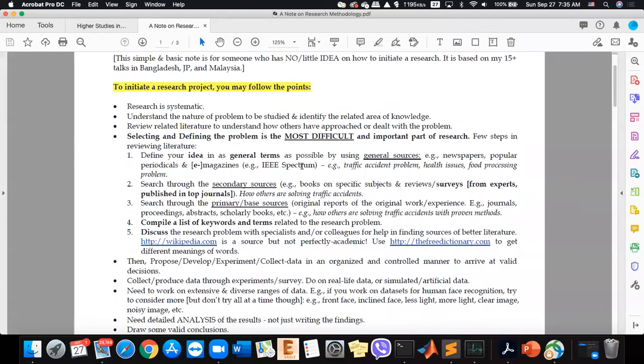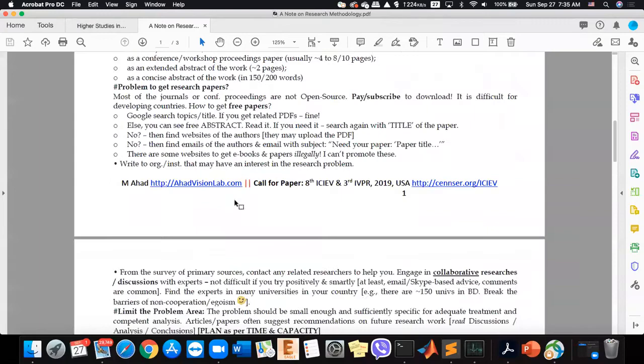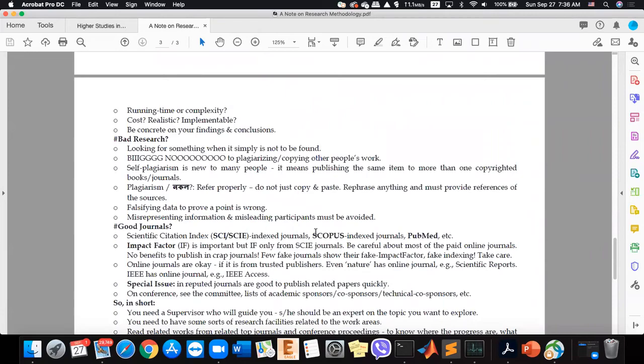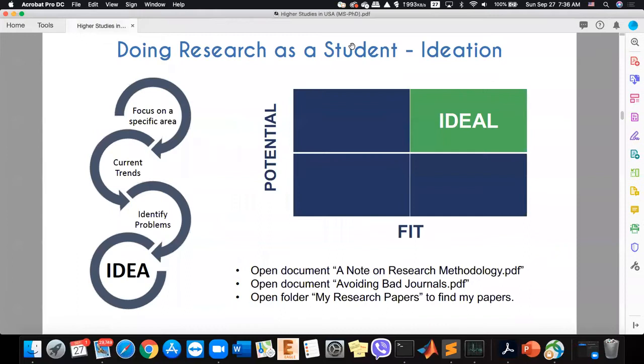Yeah, I actually learned a lot about research from him. So whenever I go to any talks, I try to show this particular handout that I always keep in mind, simple notes on research issues. At the end of the presentation, maybe you can take a look at this. And Professor Ahad has also shared the latest videos for this. Thanks.